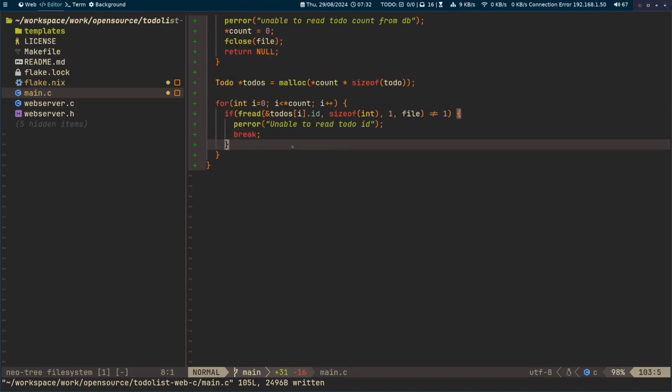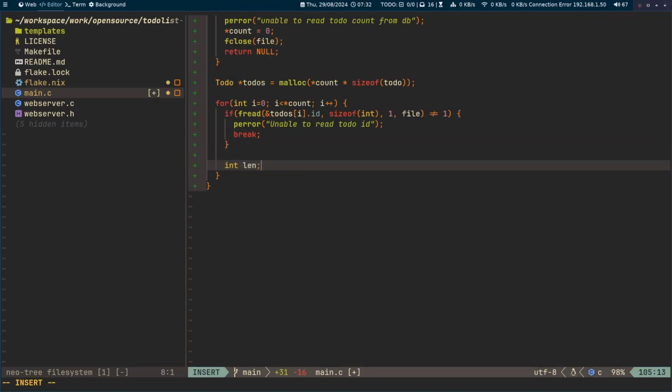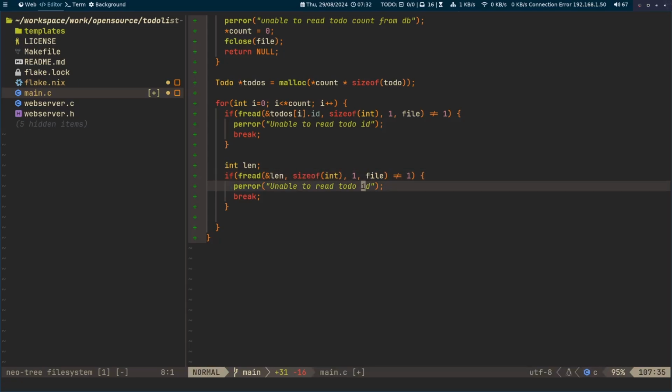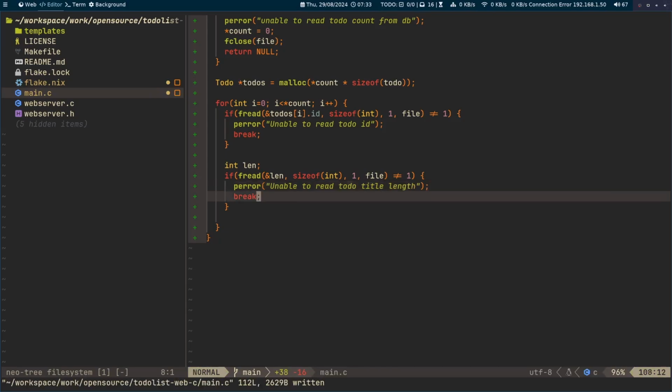So then we need to read the length of the title. For that we need a variable, and the same thing actually. So here we will be reading the length, todo title length. Okay, so now we have the length here.